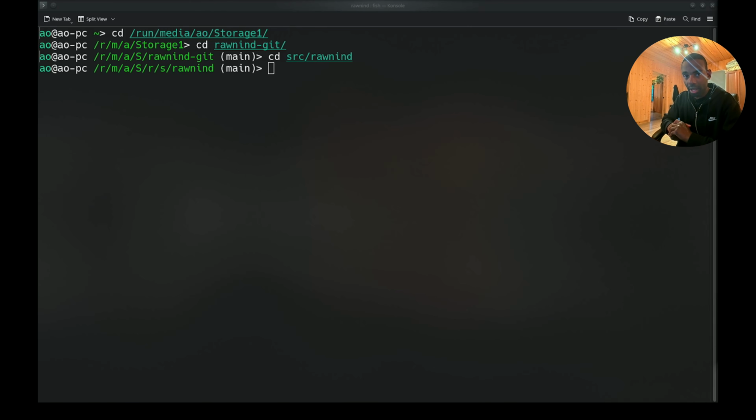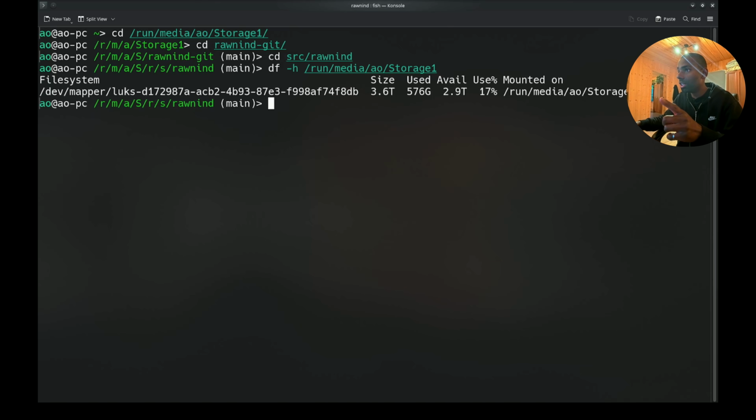Okay, so the cropping is completed. I'm not able to show you the log because my computer crashed, but trust me, everything worked perfectly. In fact, if we run this command, we will be able to see our disk usage. If I remember correctly, we were at 119 gigabytes before, and now we are at 576. Roughly, we got an additional 450 gigabytes by cropping everything. So before you run it, make sure you have enough space on your computer.